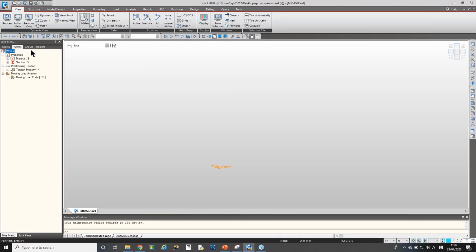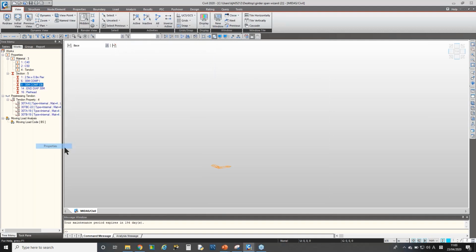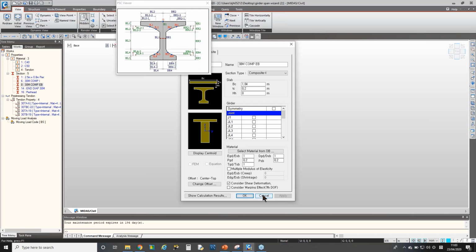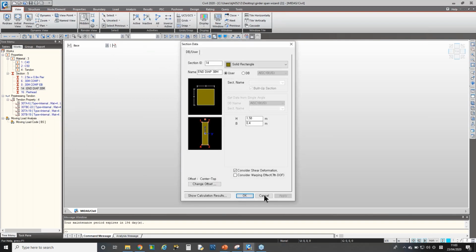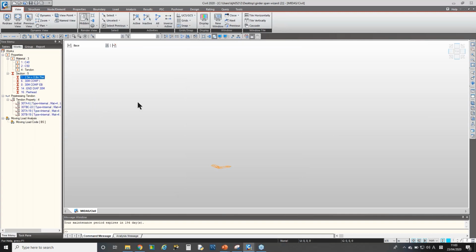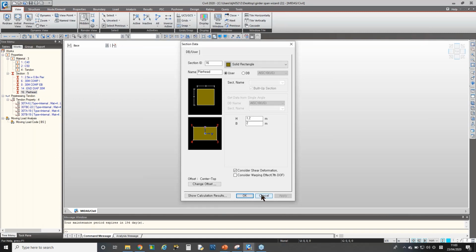In this model file, if you go to the tree menu and the works tab, you can see what is saved in this model file. We have 3 materials, 5 different sections and some tendon properties. This is the composite section for the girder, and this is another girder section having a slightly different shape. The end diaphragm is for the crossbeam, the number 1 section is for the pier, and this pier head is for the headstock on top of the pier, under the girder.